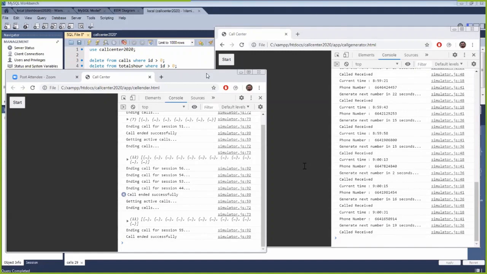If it doesn't, then we'll modify it. Once it behaves like real life, then we'll be good. Then we'll start working on the session starter. Right now we have 20 agents active. So we should be good.